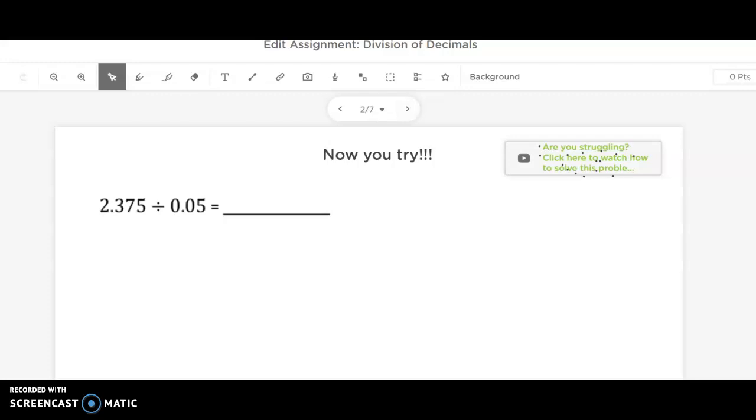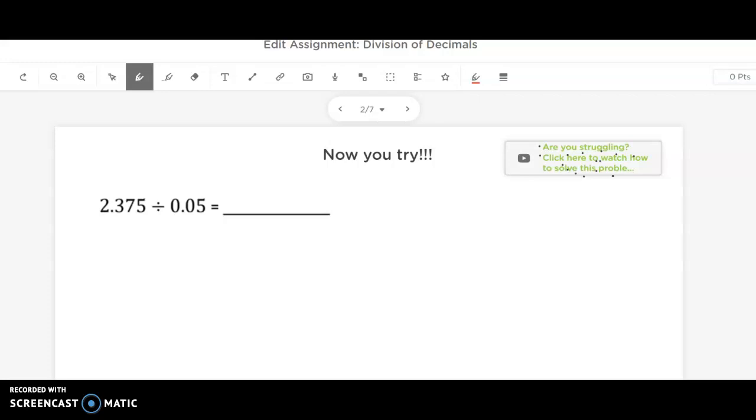All right, here is where they're going to show their work. Now, they can either show their work by writing on here, or they can take a picture if they do their work on a whiteboard or a sheet of paper. You can click on the camera and it'll take a picture of their work. They just have to hold it in front of the video camera on your computer.